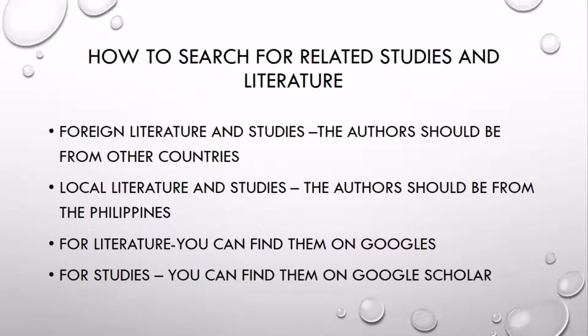How to search for related studies and literature. Siyempre, kapag foreign literature and studies, ang author mo dapat ay galing sa ibang bansa. Kapag local literature and studies, ang author mo should be from the Philippines. For literature, you can find them on Google, or meron pang mga apps, no, na available. And for studies, you can find them on Google Scholar.